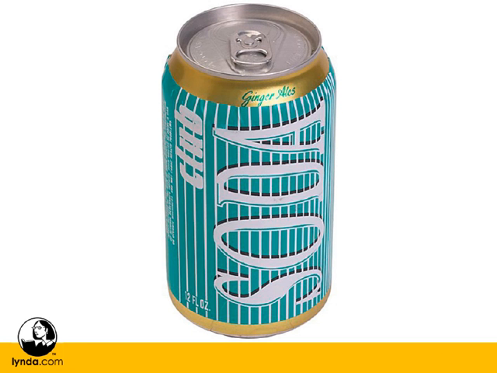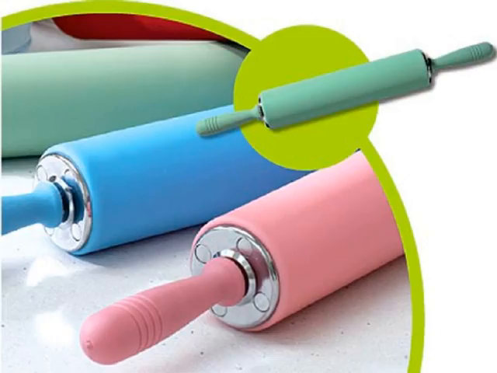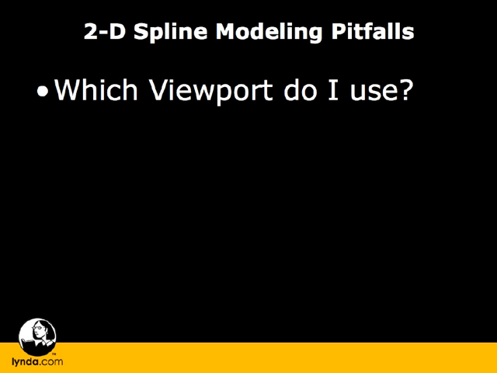Now, that same circle made in, let's say, the front view would lie flat or parallel to the floor, like, let's say, this sewer pipe, or these rolling pins. So think about which direction, which viewport, in other words, you ought to be making your shape in before doing so. Yeah, it's not all that tough to correctly rotate things into position if you get it wrong, but why waste the time and effort if all you have to do is to think about what you're doing first?